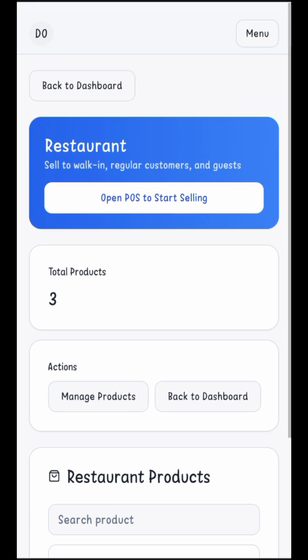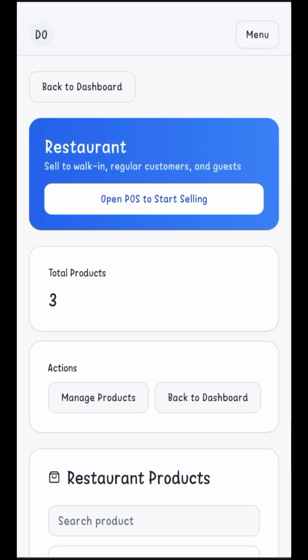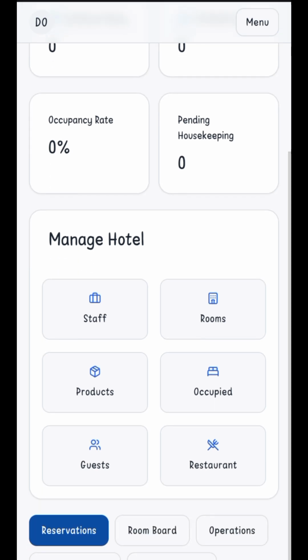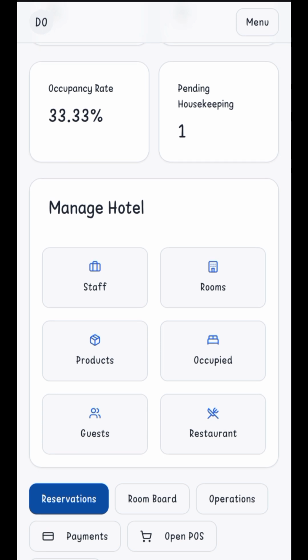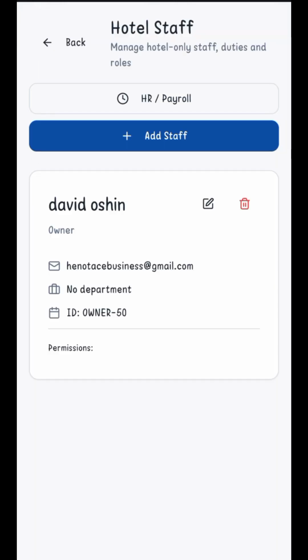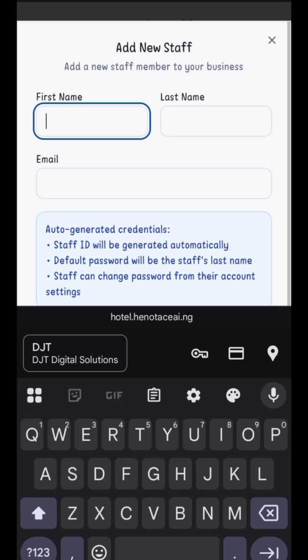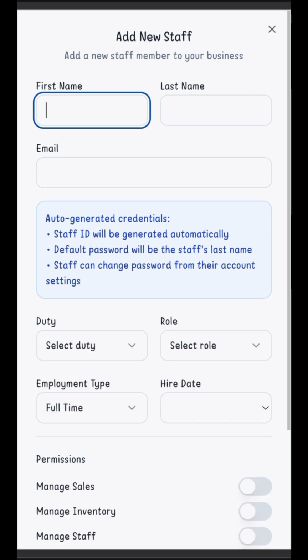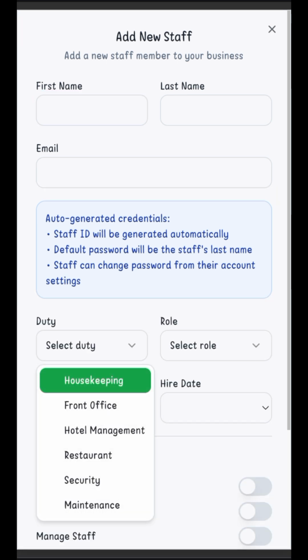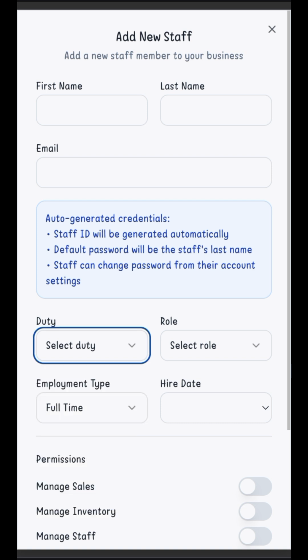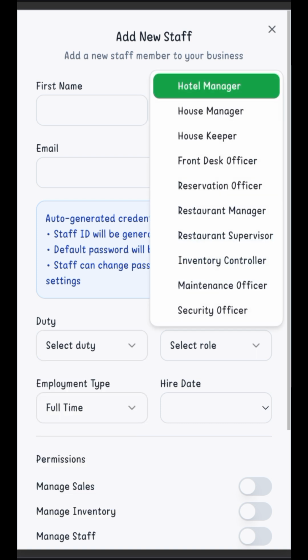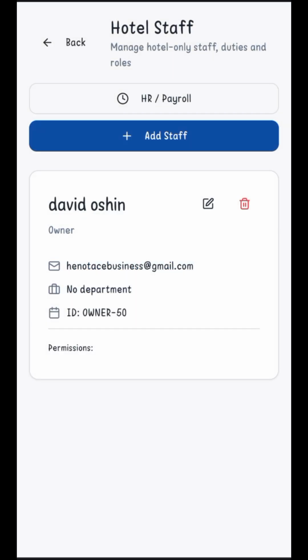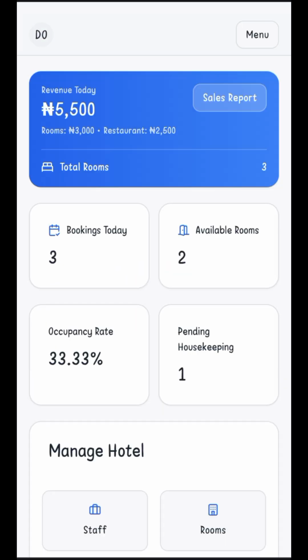Next thing we want to look at now is basically how to add staffs. So you can be able to add staffs and give them specific roles, maybe as a housekeeper, different roles. So the goal is for adding staffs, you can give them specific roles. Maybe someone is going to be a manager, who's going to manage the branch, and then they have specific responsibilities. You can also determine what they can be able to do. So this is how easy it is to be able to manage your staffs, manage your business, manage and track all of that.